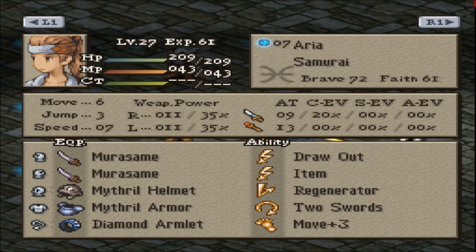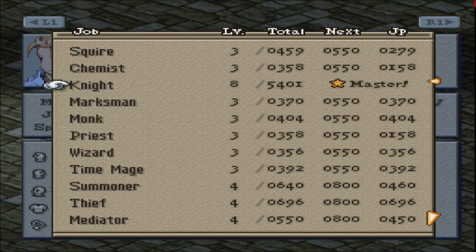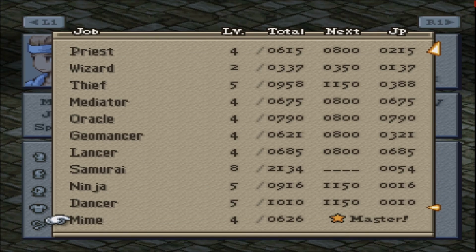Oh, actually for Chizad, Master Knight has all the knight abilities. Nothing really else to point out. He does have access to Mime now. That's just because I had to go through so much to get Bard.